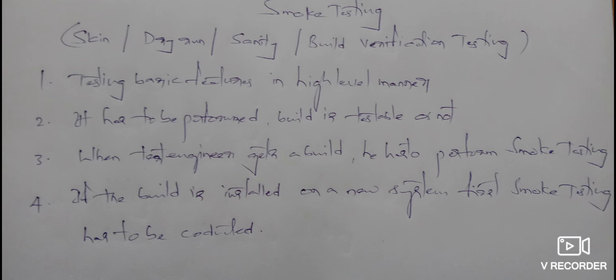I will give an example for smoke testing. Let us take an application. In that application we have a build. In that build we have an age field, and that age field accepts values greater than or equal to 18 and less than or equal to 40. This is the test condition for that age field. Testing that age field by taking input as 35 and clicking on OK is nothing but smoke testing.